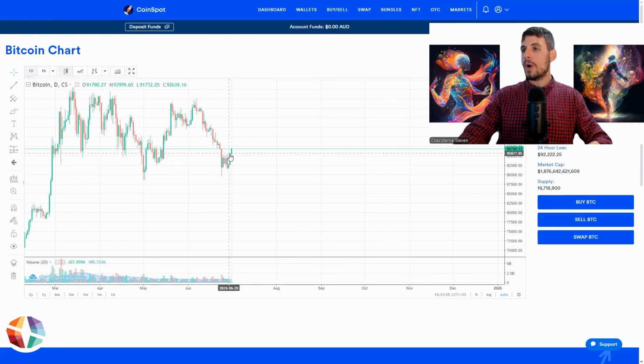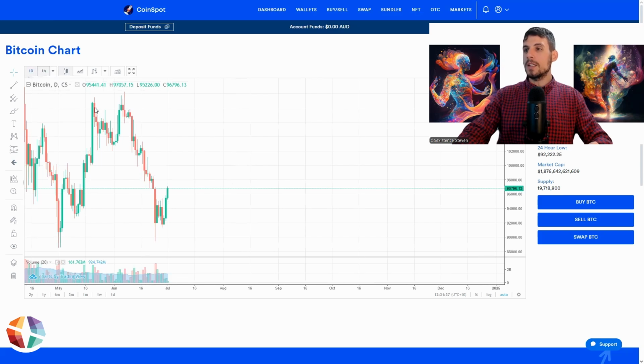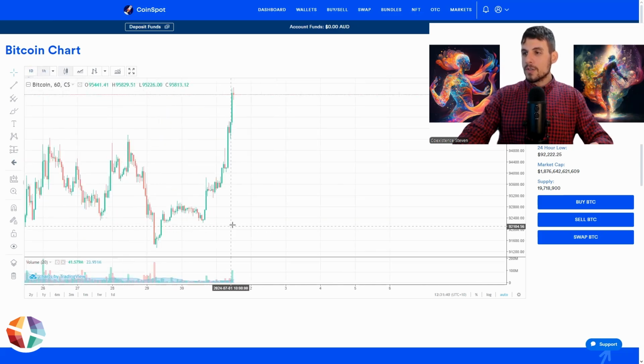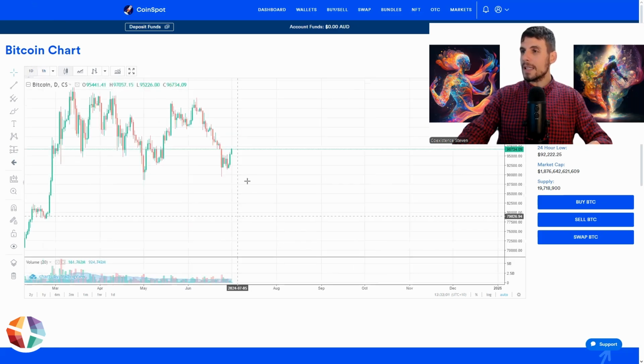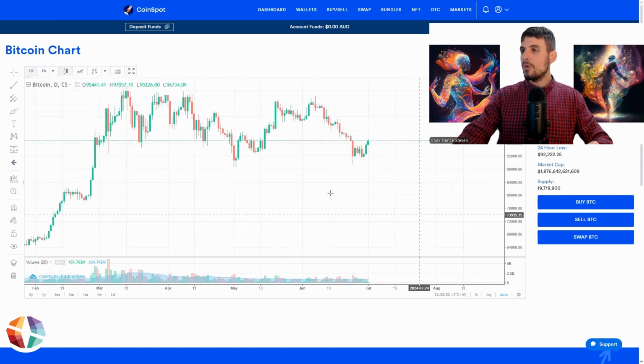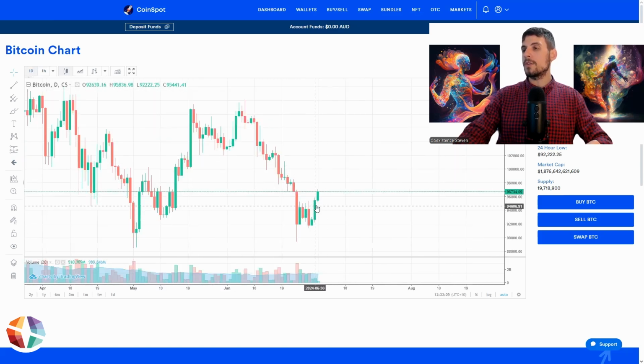So this is the whole range. So for example, let's go to this day here. So if you see here, the 30th, up until the 1st of July. So within this period of time, the price started here on the day. These dotted gray lines here will show the day. So it started here and it ended up here. So then if you go on the daily, that candle shows all that price movement in just one candle.